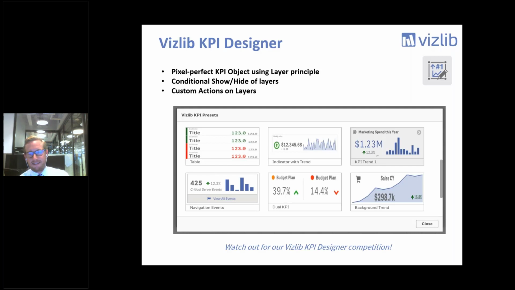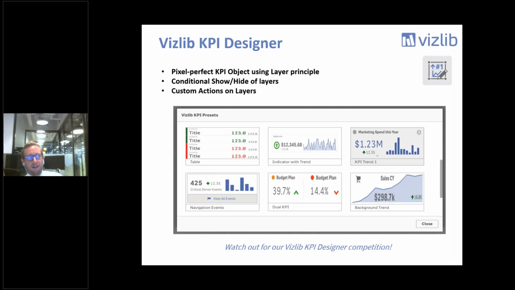So we quickly established that Vizlib is known for being customizable and being able to tick off every requirement. So with the KPI, there's no way to force you into one set. Look, this is how it's going to look, deal with it. So instead we said, let's take a step back and provide our user base with a designer object.